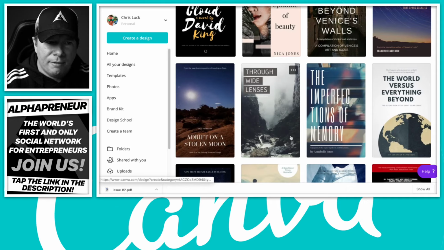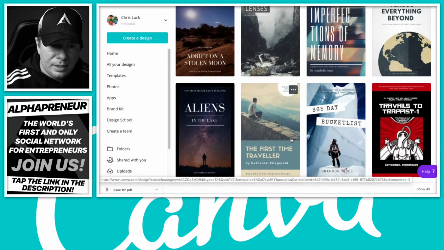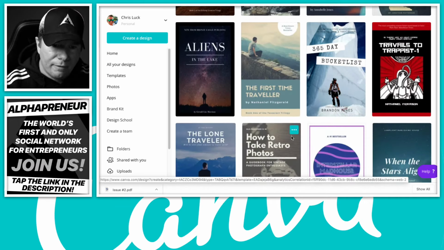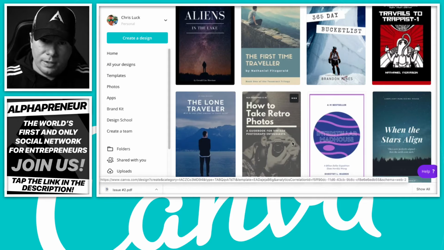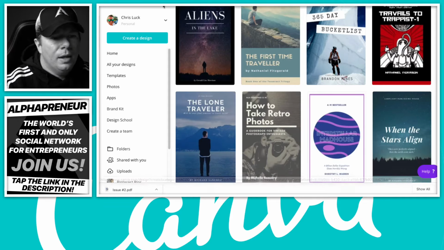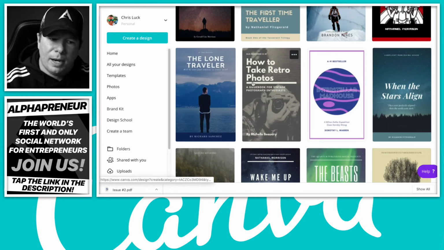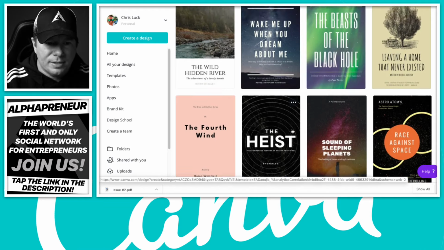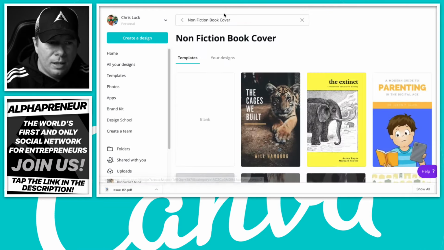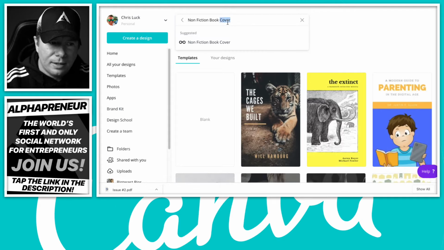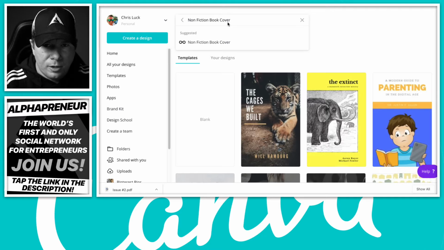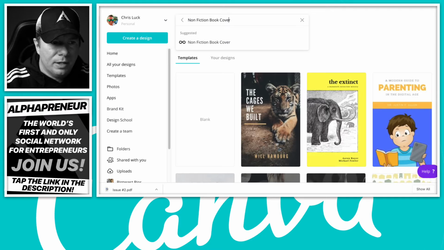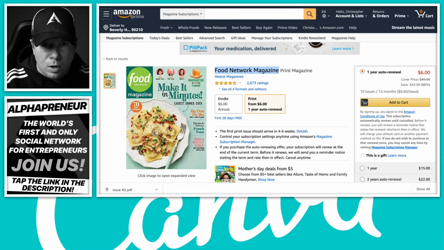But again, if I was doing a book, whether it be a fiction or nonfiction book, but you were going more for a style of a book, I would look at these, but I wouldn't necessarily choose one. I would just look at them for ideas of how people are using their fonts and all that kind of stuff. But there are a lot of really powerful templates in Canva, but I would not recommend building your whole business off of the templates in Canva. I recommend building your business off of what works.